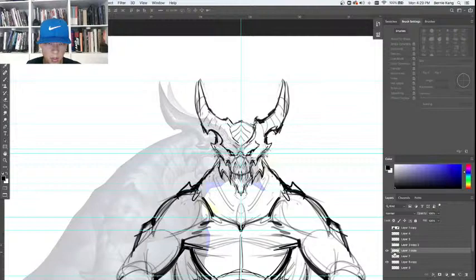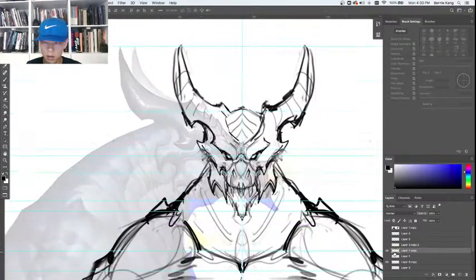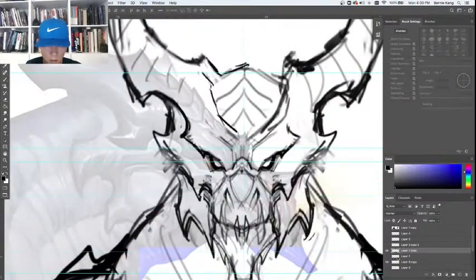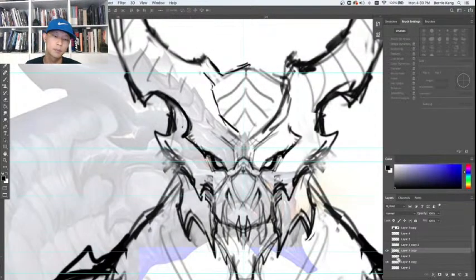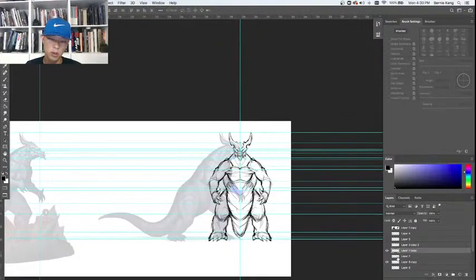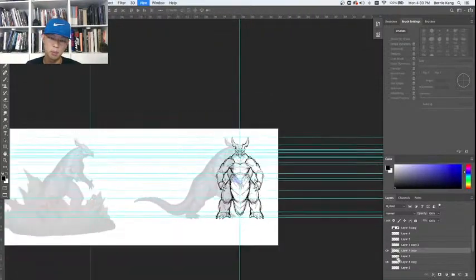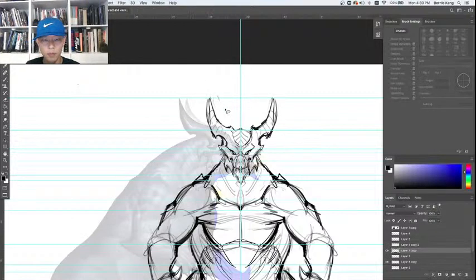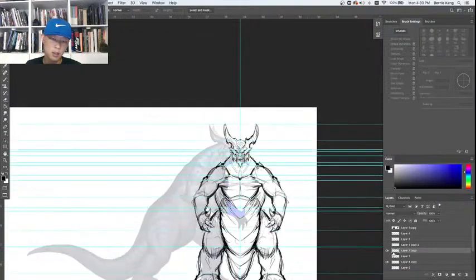Oh man, the eye position is completely off for some reason. How did that happen? There we go. Those proportions look a little bit better. That head looks much smaller now, which is good. So at this point, again, I'm still figuring out the position of everything, the overall proportions. Not worried about the drawing. Soon I will worry about the drawing. Getting there, I'm very close to redrawing this guy.